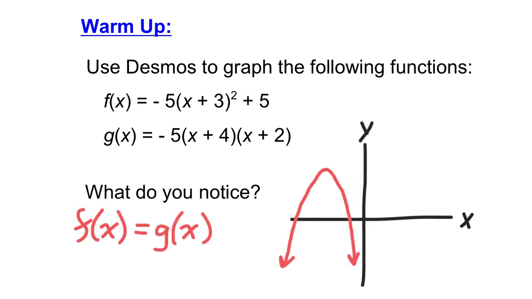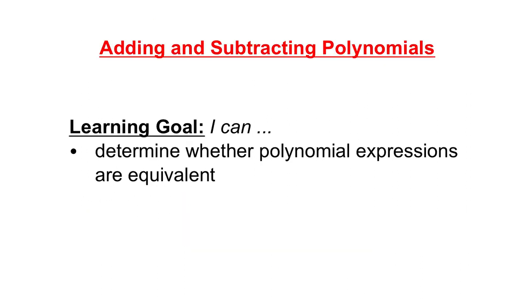If you graph them successfully, you will notice that they both give the same graph. So f of x is equal to g of x. That's what we should notice. And this leads into our lesson today, adding and subtracting polynomials. Our goal is to determine whether polynomial expressions are equivalent.